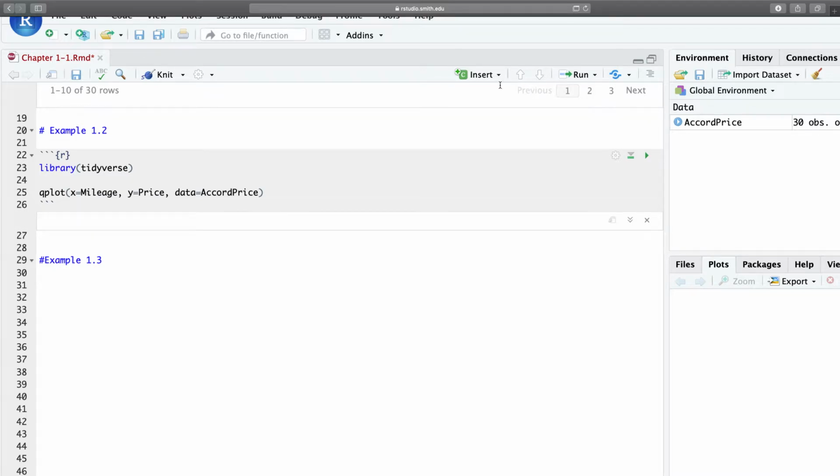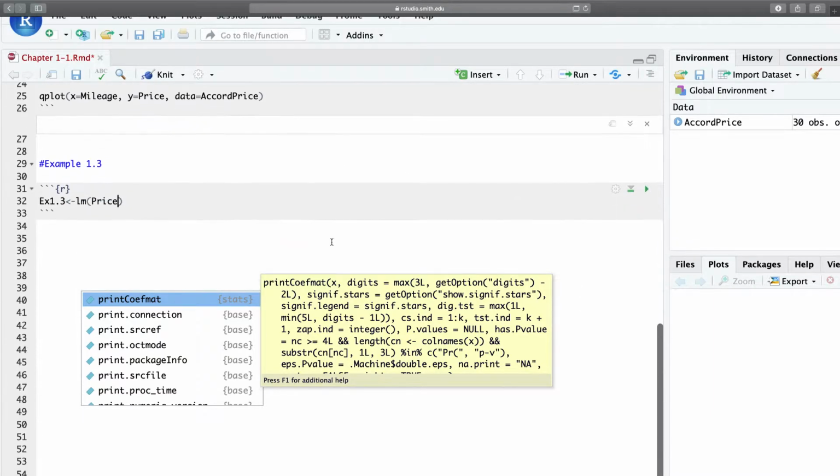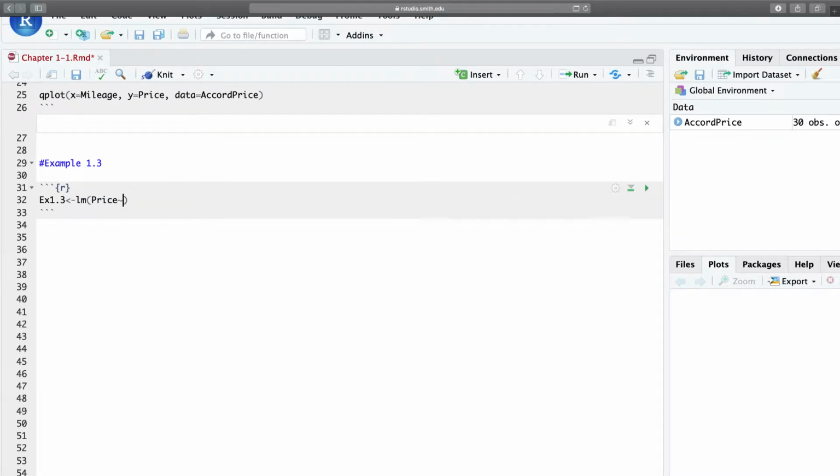So in order to do example 1.3, we'll insert another code chunk and create this model. I'm going to call this example 1.3, and we're going to use the lm function, the linear model function, and write our response variable, tilde, our explanatory variable, and then data equals accord price.